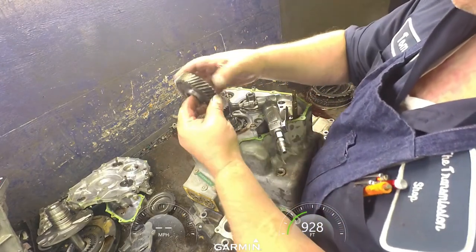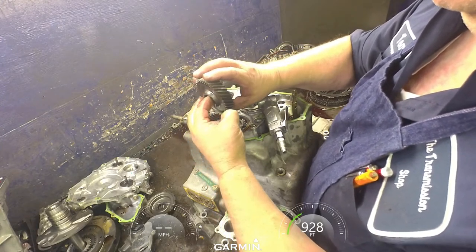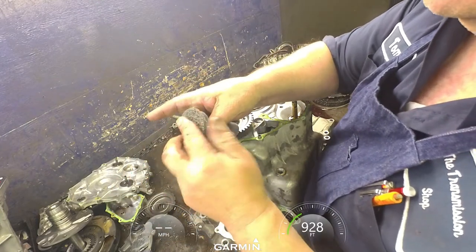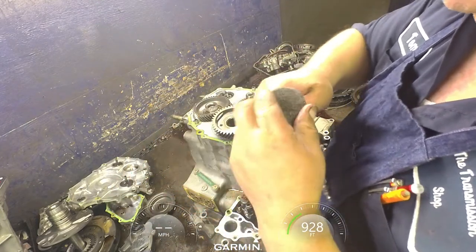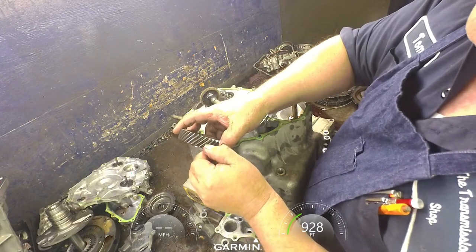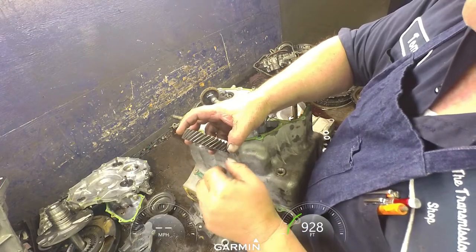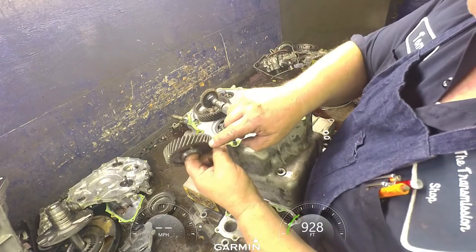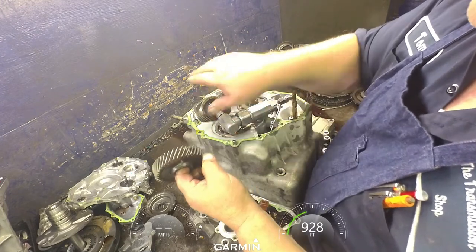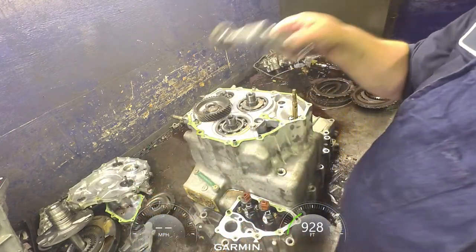We did not chip this one. I didn't hear it chip anyway. Usually you hear it. And I don't see anything chipped. So what I do, I get my little angle grinder, get a Scotch-Brite pad. And as long as your chip does not exceed half of the distance right here, you can grind part of this gear off and it won't matter at all. So what I'll do is, it'll be chipped right down here on the tip, and I'll just get in there and I'll buzz this until that is smooth, and you're good to go. You don't have to worry about it.